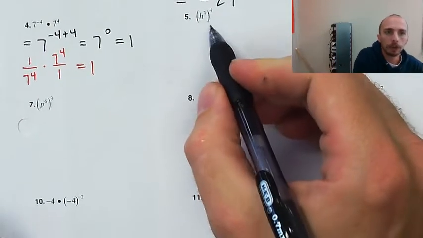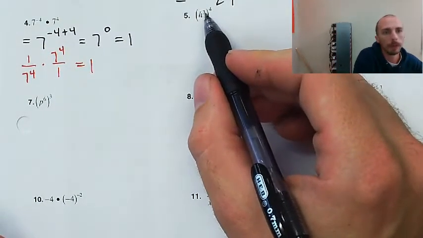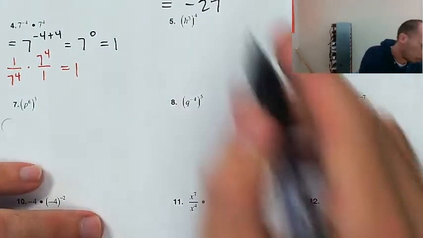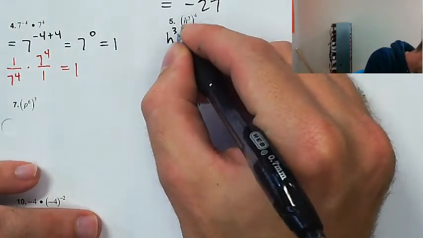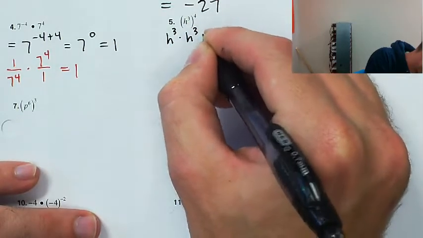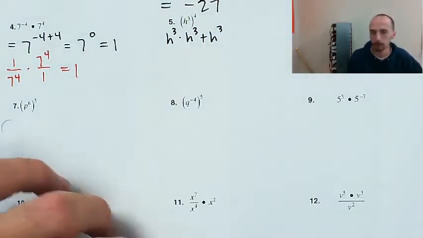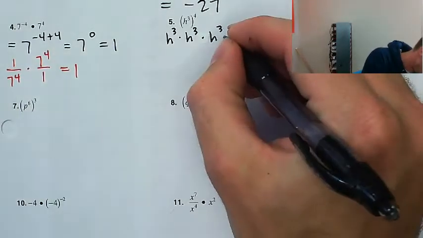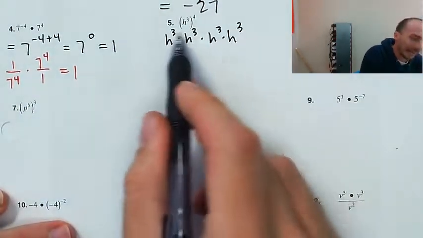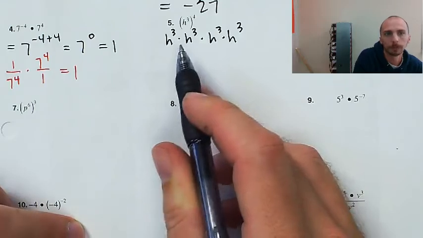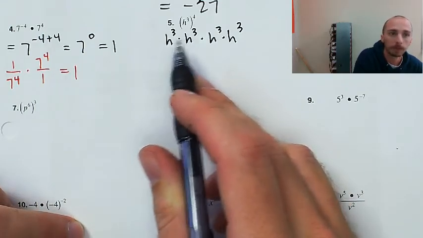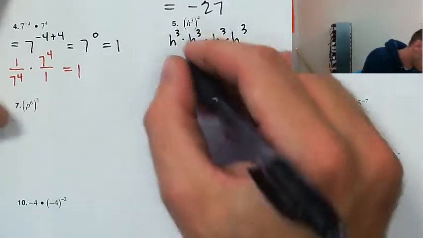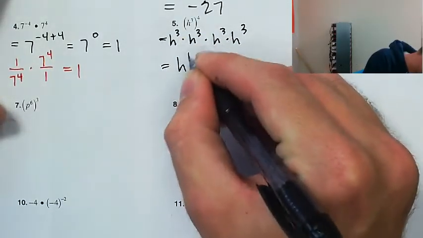All right. Now, h cubed to the 4th power. This is where we'll multiply exponents, but I'm going to try to remind you of why that's true. So I'm going to write out 4 copies of h cubed. Not plus, that's supposed to be times. Hold on, pardon me. Okay, so then we had 4 of these h cubes. Again, if I added all these exponents together, because I'm multiplying with the same base, I could say 3 plus 3 plus 3 plus 3. Well, that's the same thing as 3 times 4. So that's going to equal h to the 12.